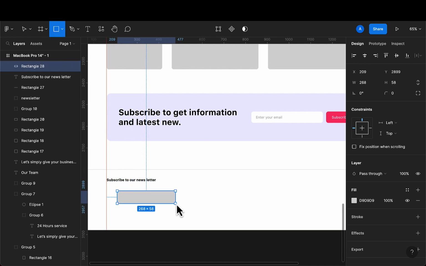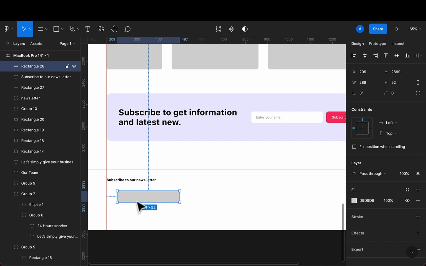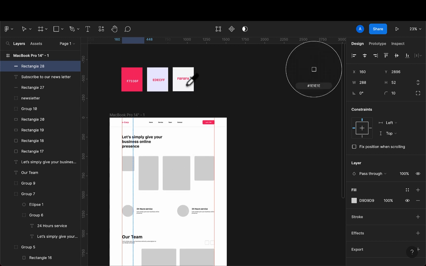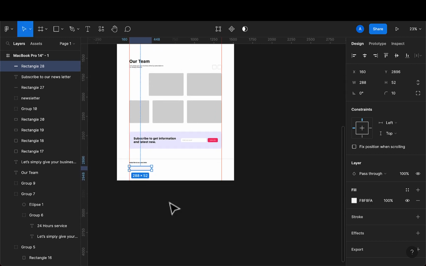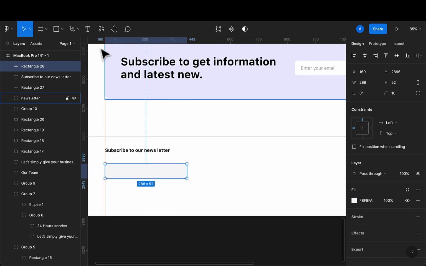I'll be creating a rectangle here also. I'm going to make the width 88, and the height I'll stick to 52. Okay, good. Now I'm also going to change this. Let's see how 20 looks, too much. Please, we're going to stick to 10 here. We have a color that we added here, so I want it to be this color. So we're going to create a tiny button inside this.